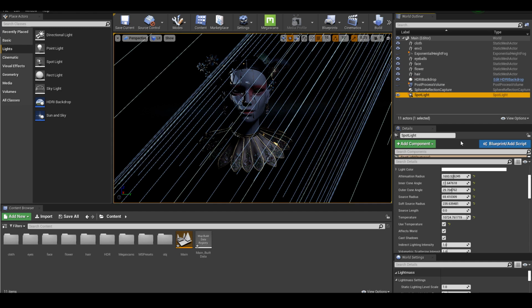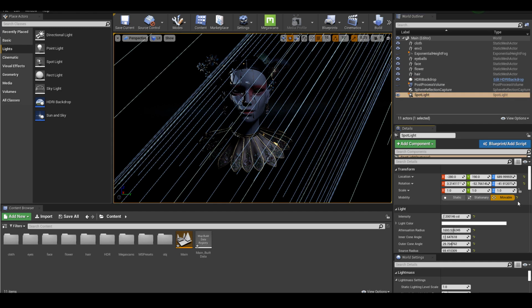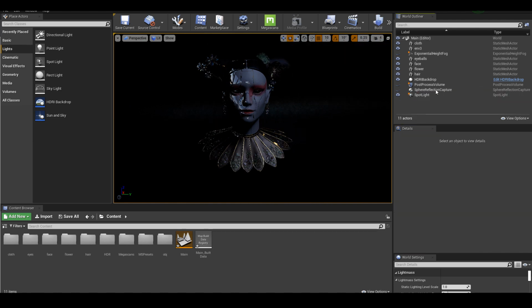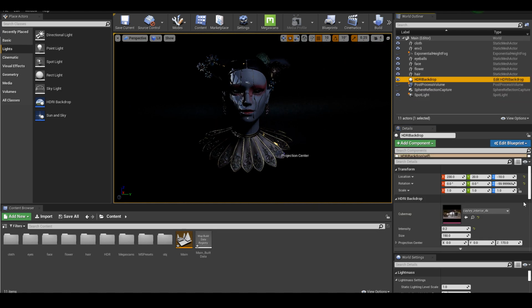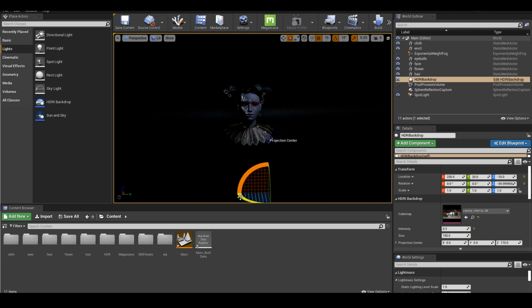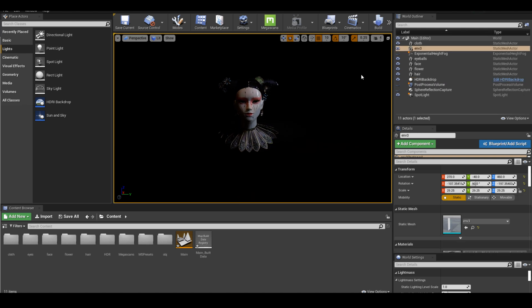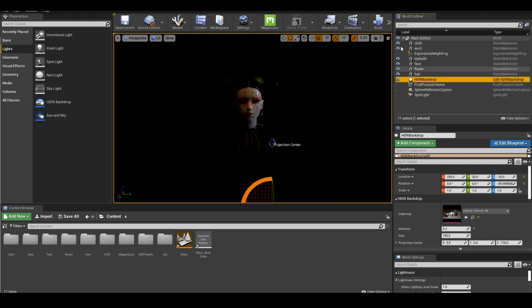For the lights in Unreal Engine, not all of them, but a lot of them, have three different kinds of mobility. One is static, which is fully baked lighting. Another one is stationary, where the shadow and bounce light are baked, but the light itself can be dynamic. And the last one is movable, which is fully dynamic lighting that will update as you move the scene around and move the lights around. So for all my lights, I try to set them as movable as possible so I can adjust them on the fly.